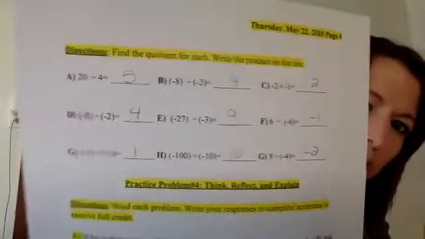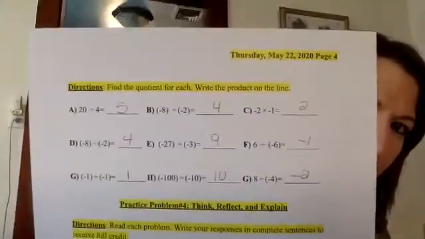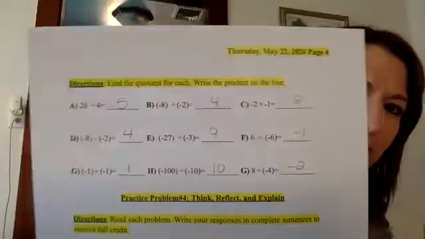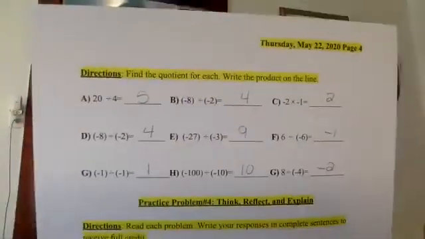Excellent. Let me just show that real quick. You did a good job. Make sure you write this down. You're welcome. So again, this is what we're on. It's the Google Classroom packet that was posted earlier today. If you don't have the packet, you can just write it down on paper. I'm fine with that. Today it should say Friday at the top, not Thursday. So I'm just going to change that date. It should say Friday, May 22nd.